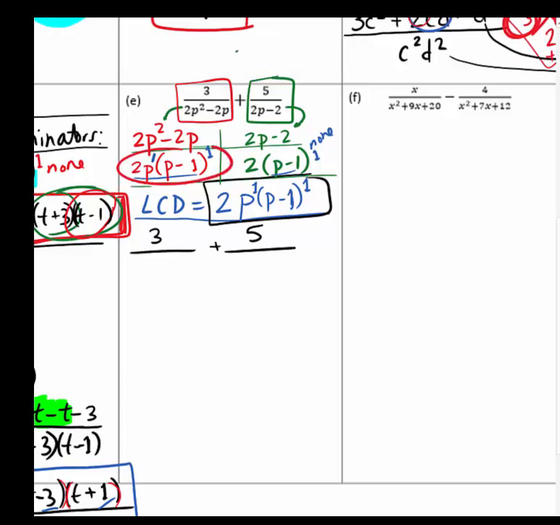So I noticed that up here, this is where I factored the first denominator, or the left denominator, all the way. It was 2p times p minus 1. That's going to make it a lot more clear what I'm missing and what I need to multiply by. The second denominator was factored all the way. Here it was 2 times p minus 1. Alright, now it's going to make it way more clear.